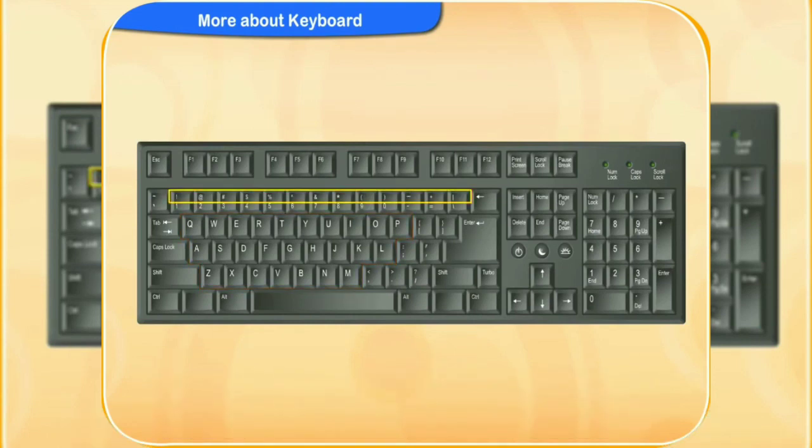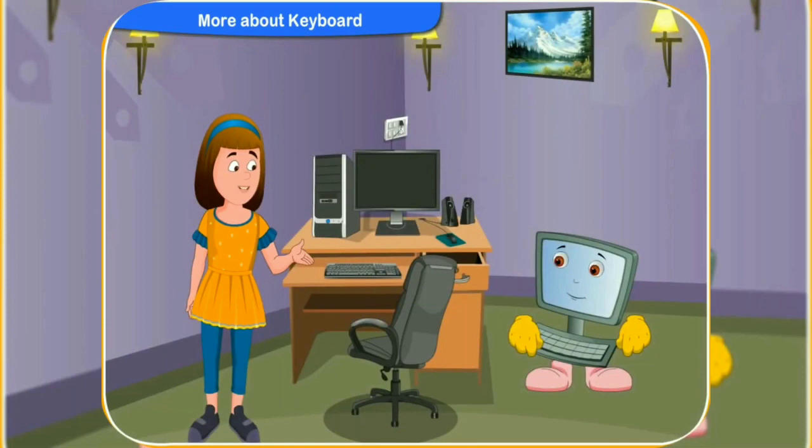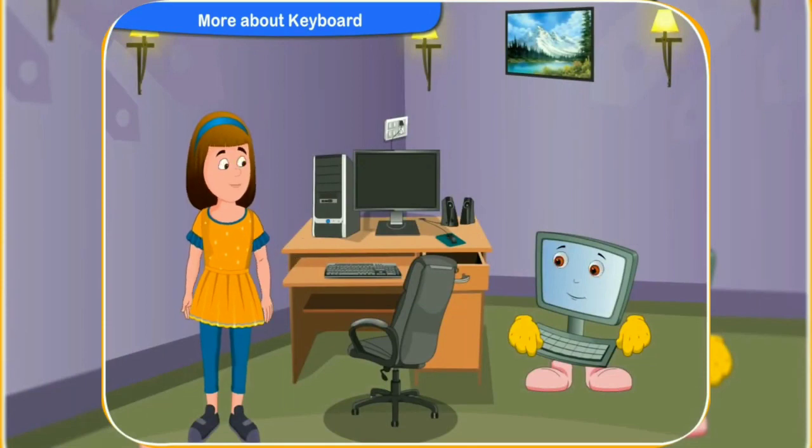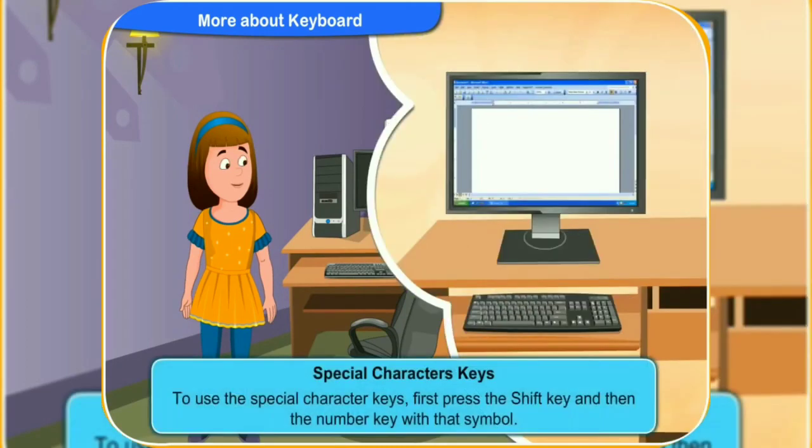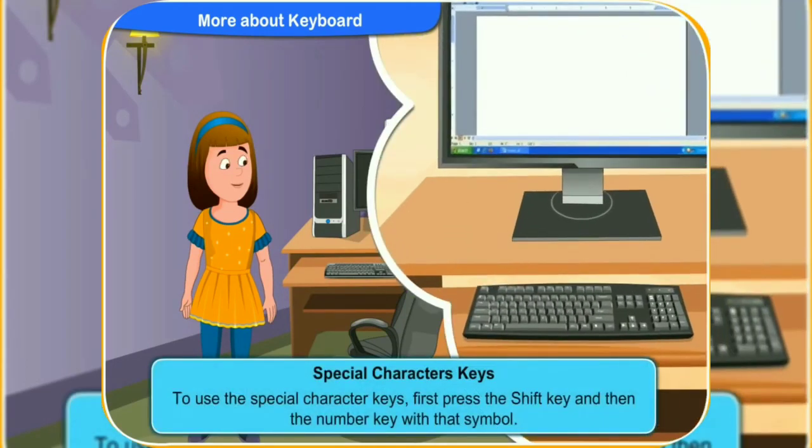Look at these keys. They have special signs or symbols on them. How can we use these keys, Clicko? As there are also numbers on them. Very good question, Rennie. To use these special symbol keys, we have to press the shift key and the number key with that symbol together.